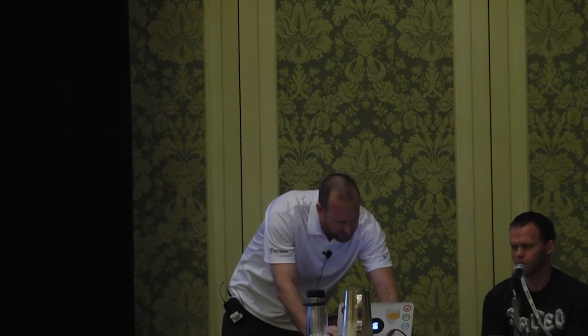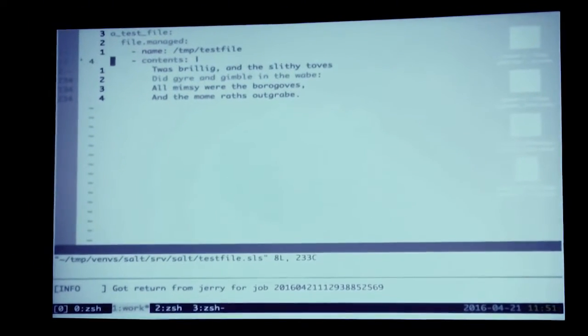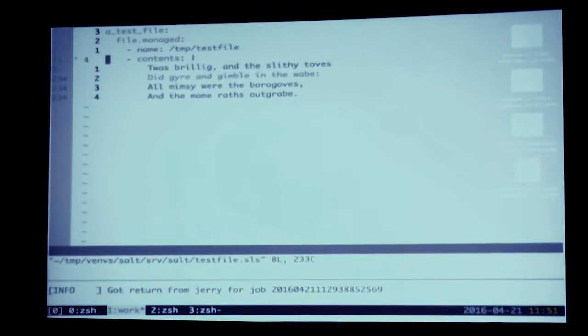So debugging Salt states can be trying. Let's talk about the first bit of ammunition we have to do that. It's show_highstate and show_sls. What these commands do, I'll pull it up while I'm talking. I've got a simple Salt state here. It's not doing anything. It's just a file.managed, putting a string into a file on disk. Not a lot to say about that.